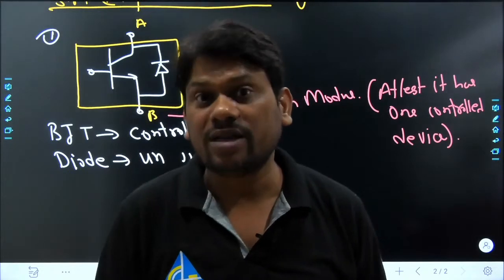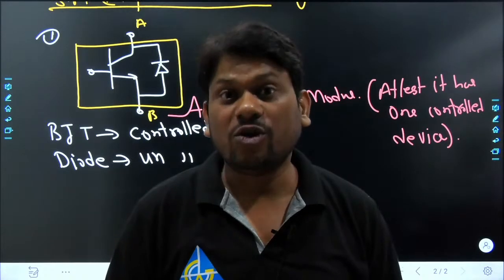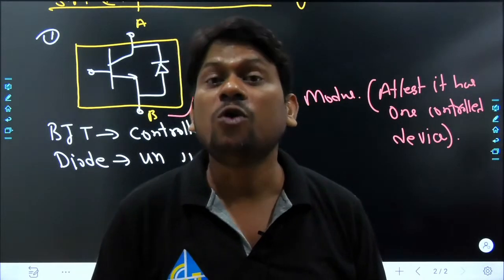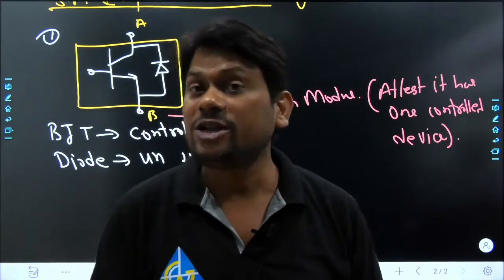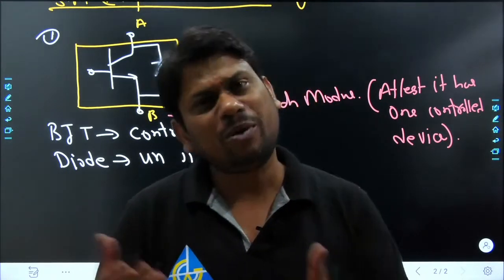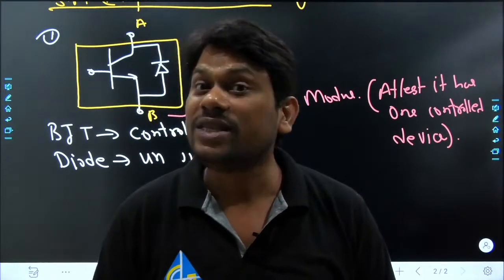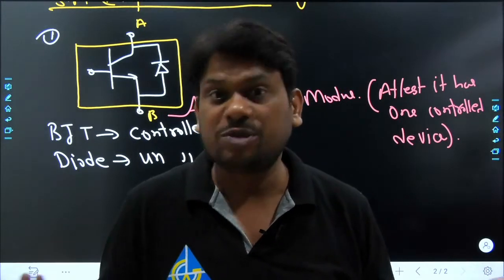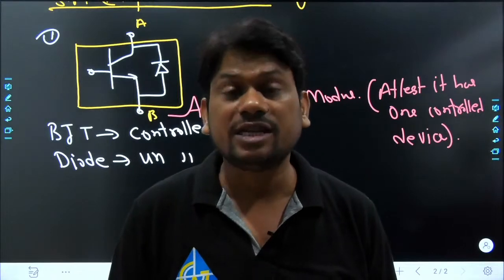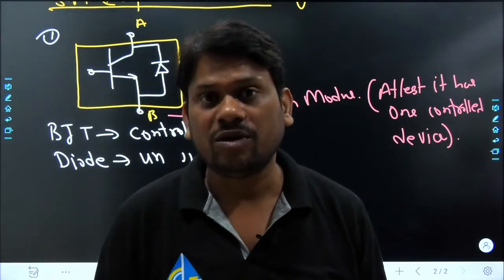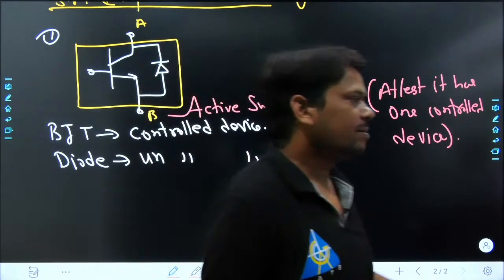But the most important thing, if you are replacing all the SCRs by MOSFET or IGBT, then definitely your new converter must have low switching loss, low conduction loss, low protection cost, etc. So that your new converter must be economical in comparison to the previous converter designed with the help of SCRs. Only then can we say the switch module is better than the single device. This is the reason behind designing switch modules, especially for different types of converters. Hopefully all the points are clear.